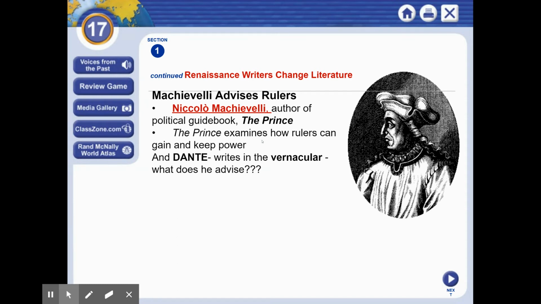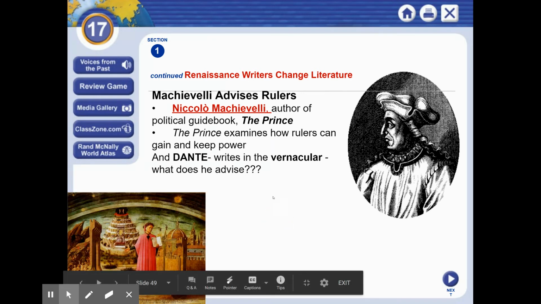A lot of intellectual, educational manuscripts at the time were written in Latin, and only people that were educated enough to be clergy members, or educated and fortunate, might be privy to the Latin language. And so the masses didn't read Latin necessarily. So when he writes in the vernacular, he's really saying, hey, this information is for everybody. And what Dante does is he explores this whole notion of heaven and purgatory and hell. And that's what your assignment's going to be about today, to pay attention to how he describes it.